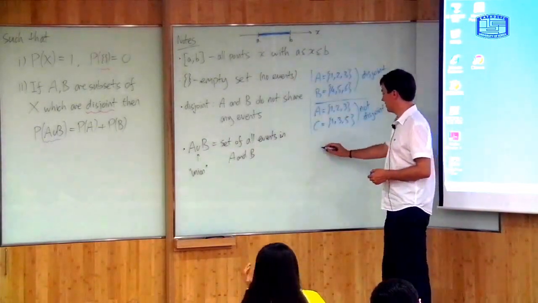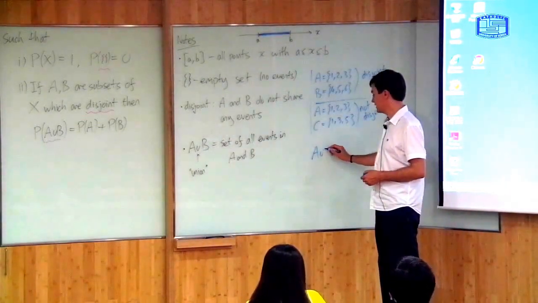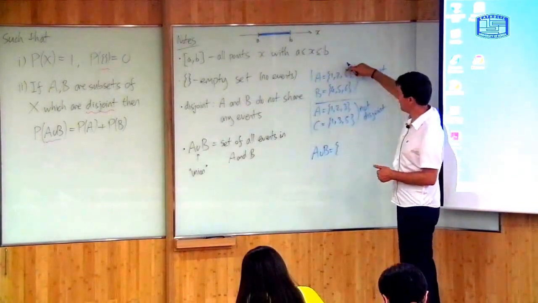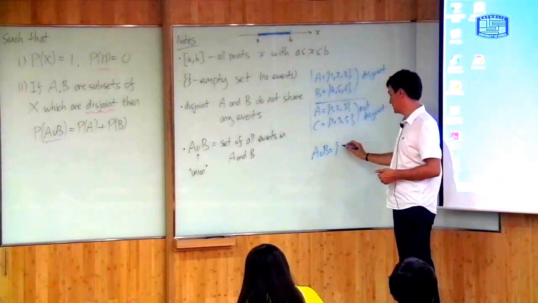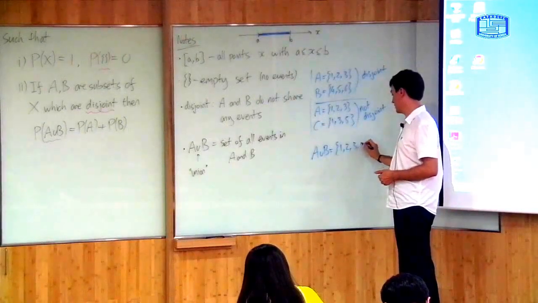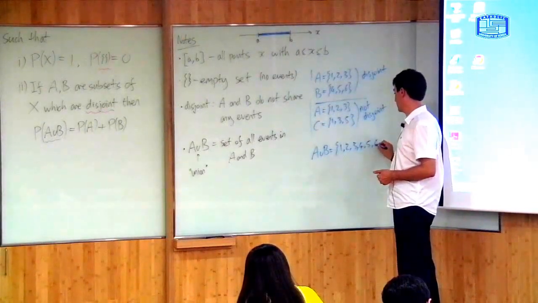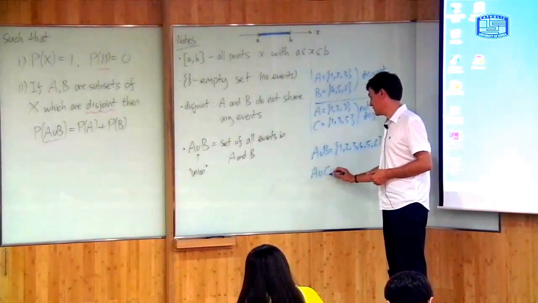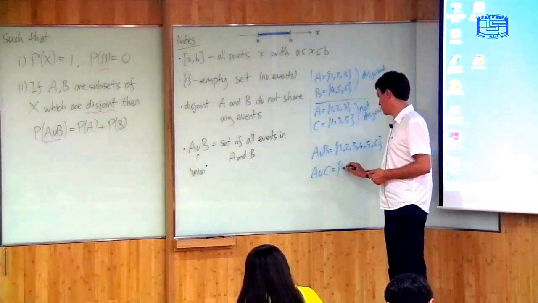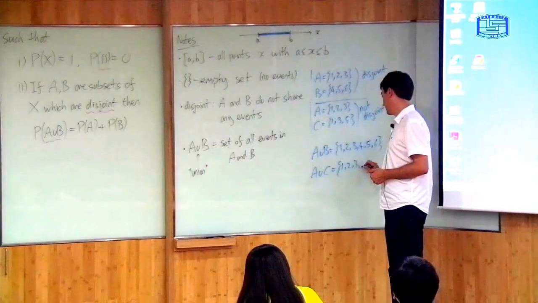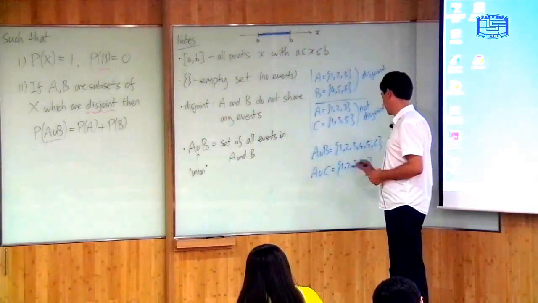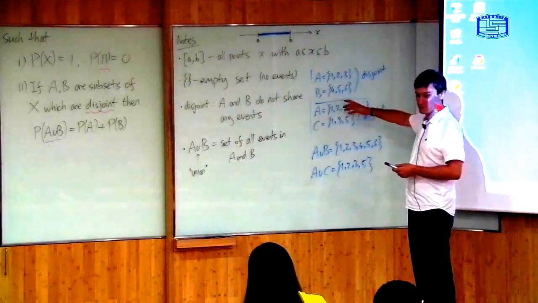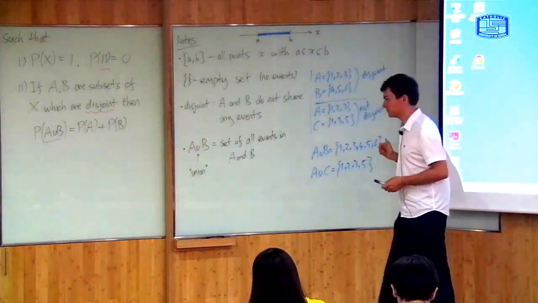So using my example here, if I take A union B, then this is all the things in A plus all the things in B. So it's 1, 2, 3, 4, 5, 6. And for example, A union C, as I've defined them here, would be 1, 2, 3, 5. It's the set which contains all of the elements of the two sets.